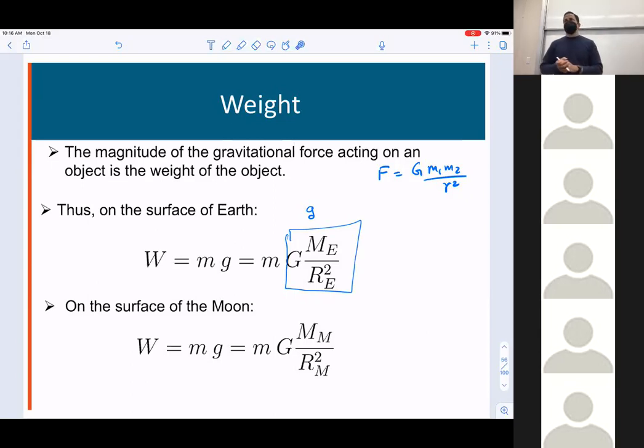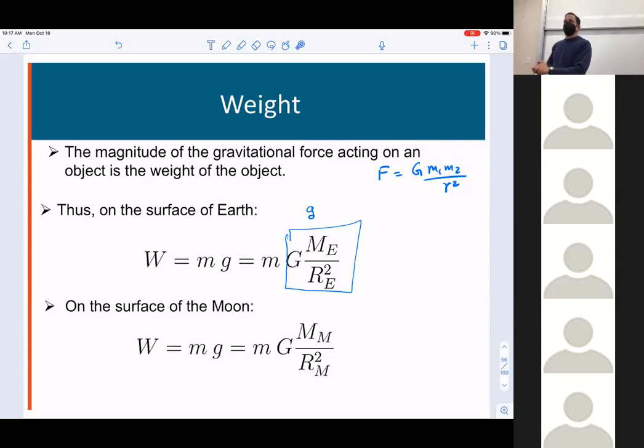So this m times g, your mass times 9.8 meters per second squared, is the gravitational force that the Earth is exerting on you. So keep in mind that there is a difference between your weight and your mass. Your mass is this m, like 100 kilograms, but your weight is 100 kilograms times 9.8 meters per second squared. And that's in units of newtons, in SI units. In US customary units, force is in units of pounds. And so when you say someone weighs 150 pounds, that's actually the gravitational force that is acting on them, expressed in US customary units.